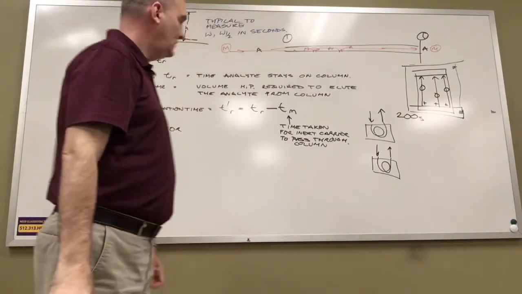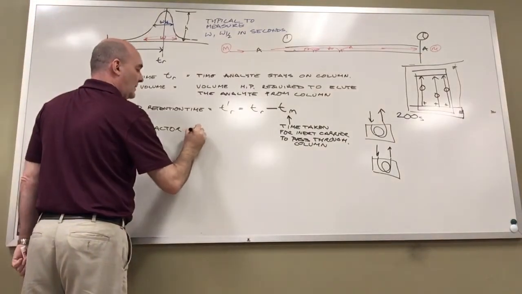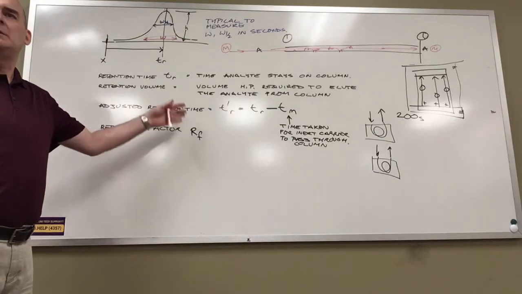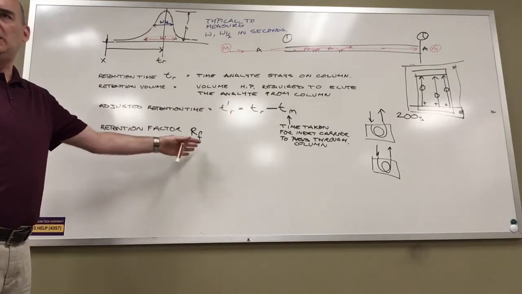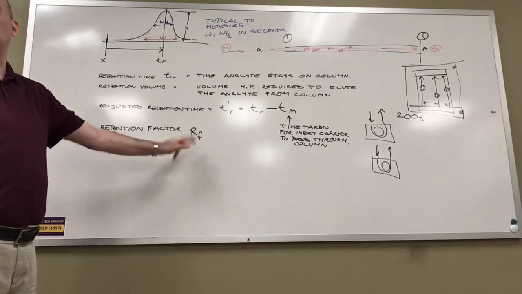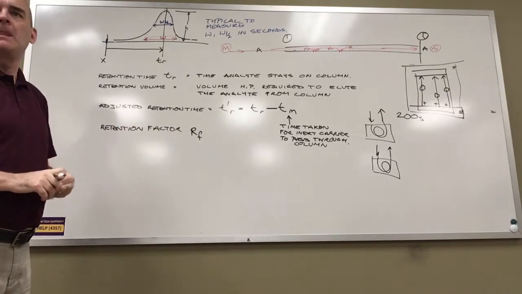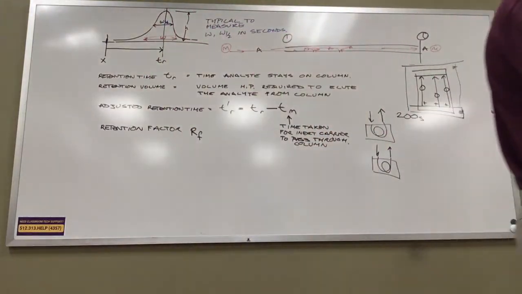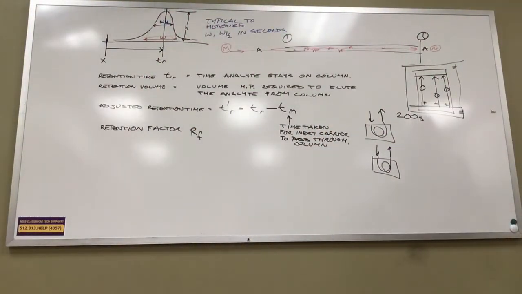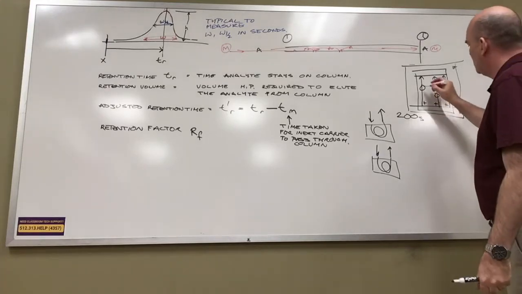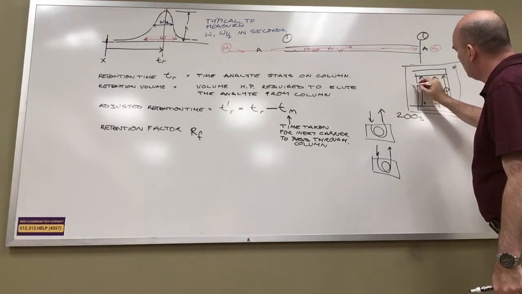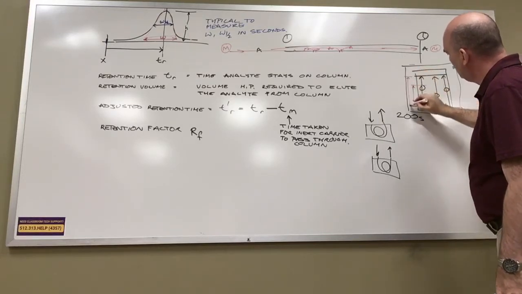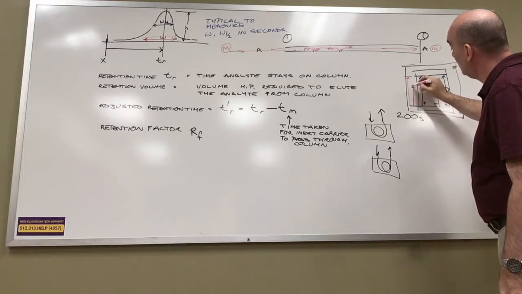And it drags the dots with it. And then we measured retention factor. Our book calls this K. There are enough Ks already in chemistry. We don't need any more Ks. RF. How did we calculate RF when we did TLC? It was the height of the spot divided by the height of the solvent front.